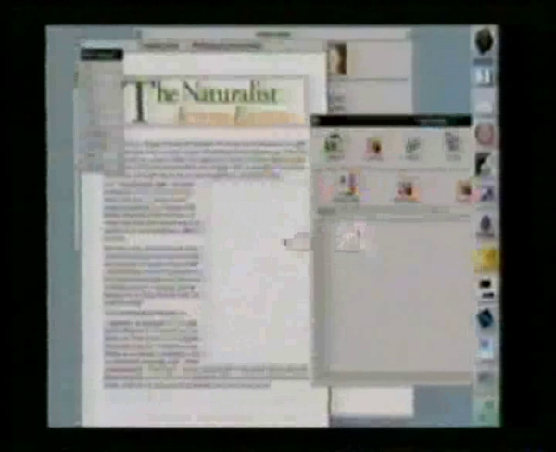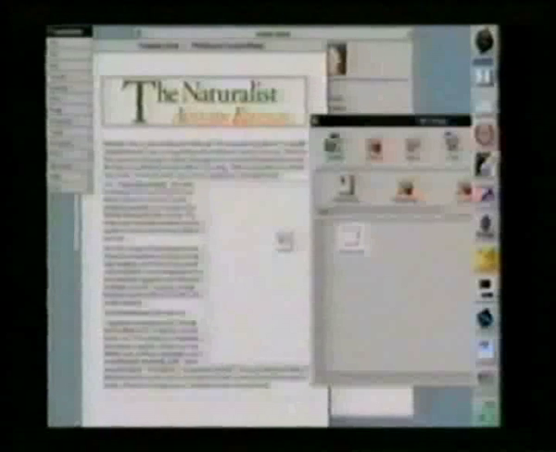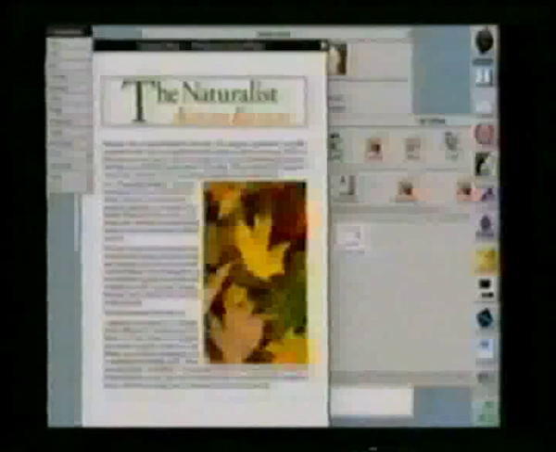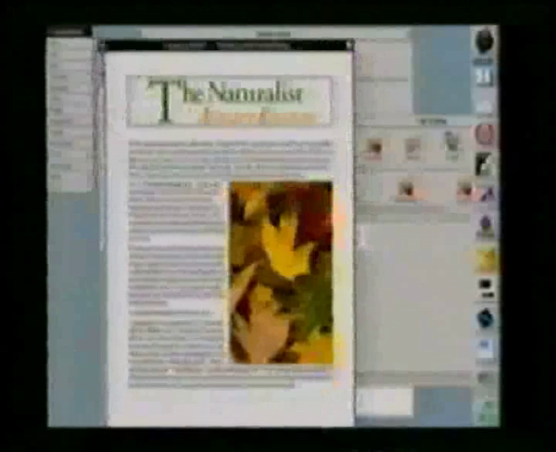And sure enough, here's an EPS file, an encapsulated PostScript file. And I simply drag it over here. And by the way, this is a live demonstration. The text is really coming off a PC. This EPS file is really coming off a Mac, which is why it takes a second, because the Mac's a little slow to give it up. But there it is, all over native AppleShare protocols. And so now we've created our frame document.